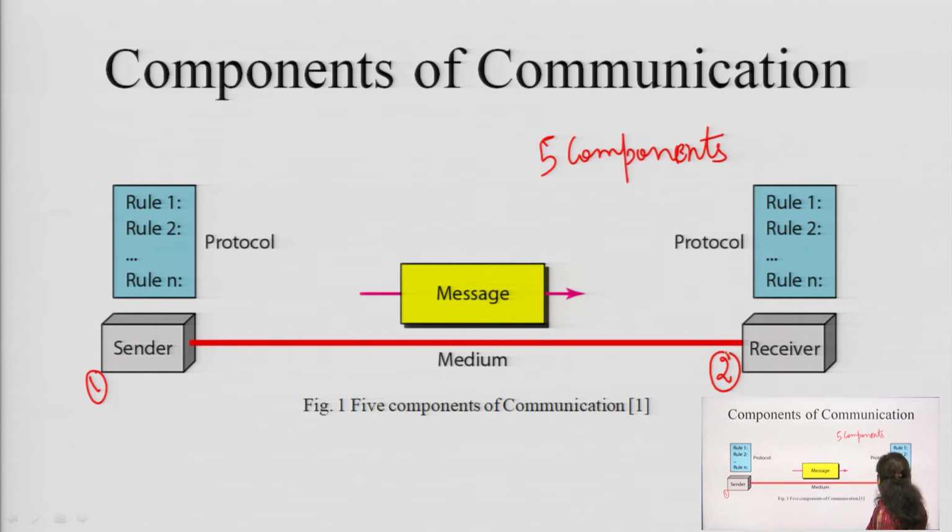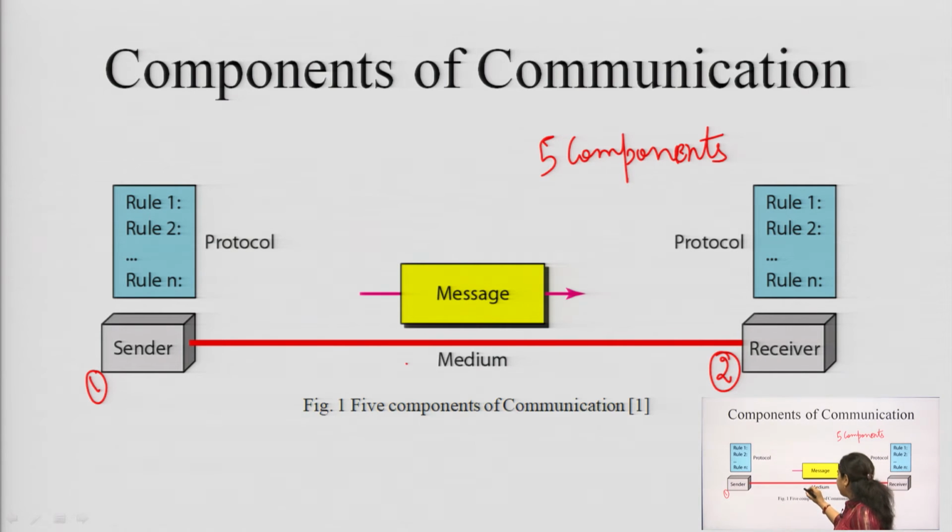The second component of communication is the receiver. The receiver is the person to whom I want to transmit the information. Let us take an example of sending an email. In email we transfer the information in text form, and this text will be transmitted to the receiver. There can be one receiver, or more than one receiver. In case of more than one receiver, it is a kind of broadcasting, like TV signals: only one transmitter is there, and you can imagine how many receivers there are for a TV signal. That is an example of multi-point or broadcasting communication. So, this is the second component of communication.